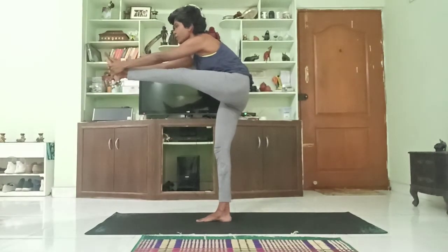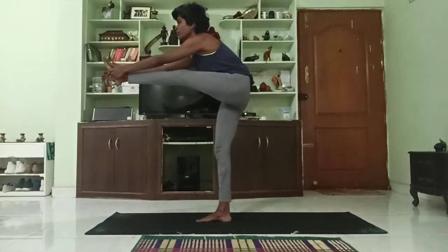Left leg is nice and strong. Keep moving your chin forward. Breathe. 5.